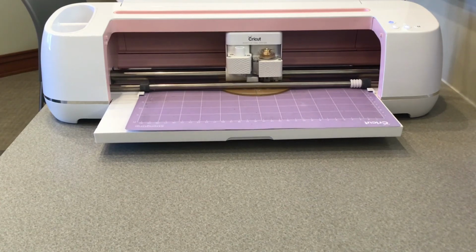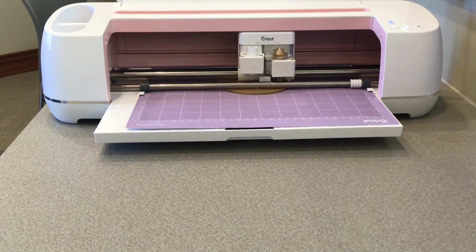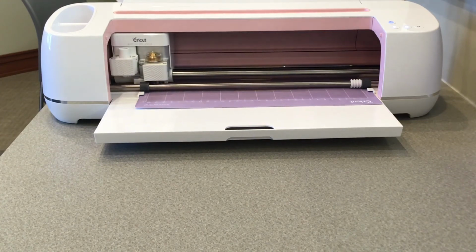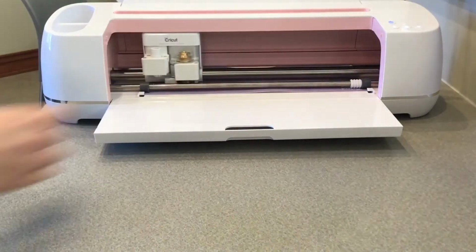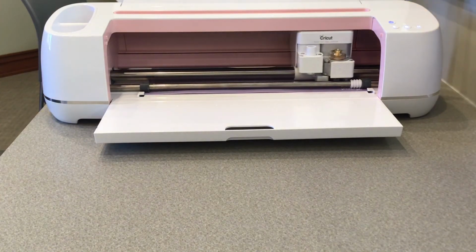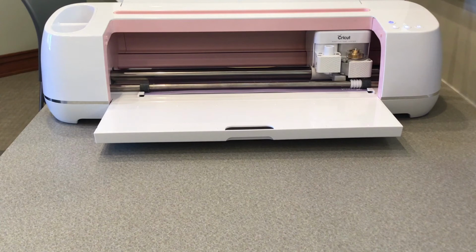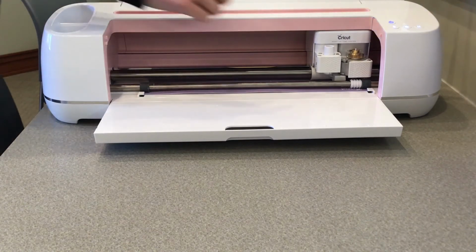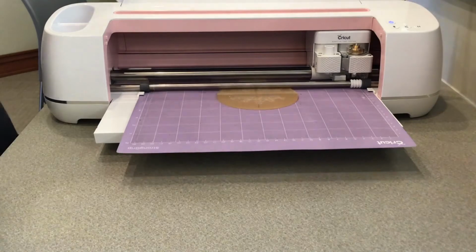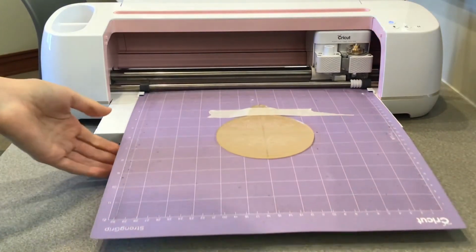When it's finished engraving the ornament, it will try to engrave the square we created in the design space, so when you see it moving to the edge of the mat like this, press the pause button on the machine. That way we won't engrave the mat. Then unload the mat, and you'll be able to see the finished engraving.